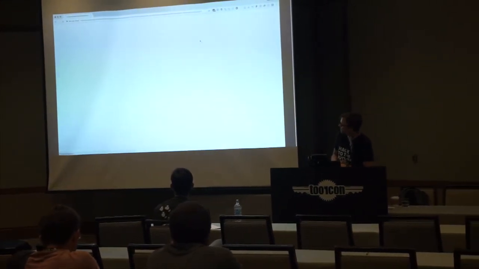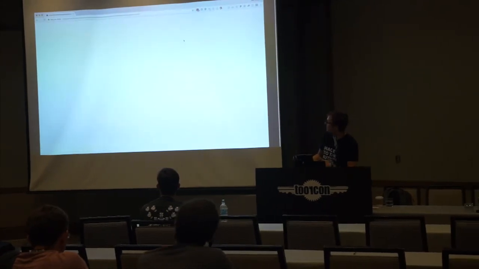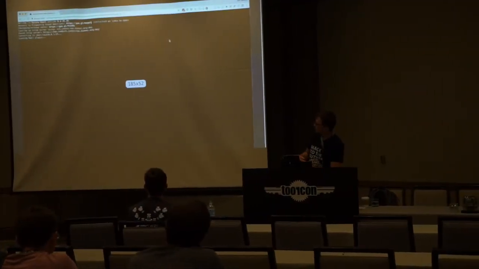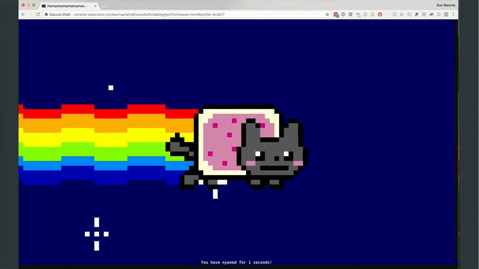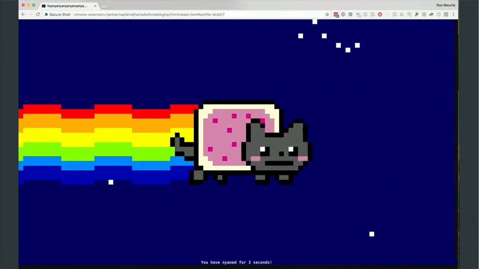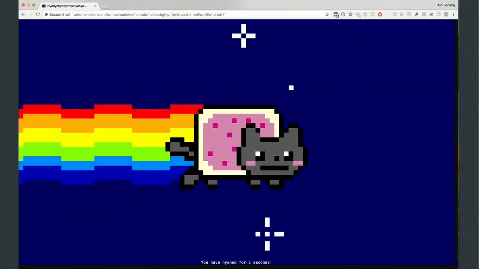And then once we've determined that the user is authorized to access that resource, we just redirect back to the Chrome extension URI. And at that point, bytes are being tunneled through the access proxy and then passed on to the backend service. And all of that nyancat is going through the access proxy, all those bytes.